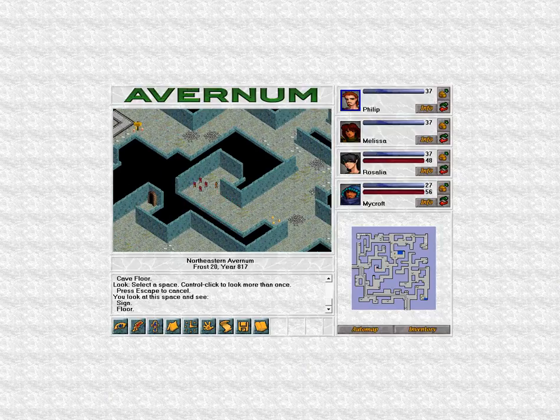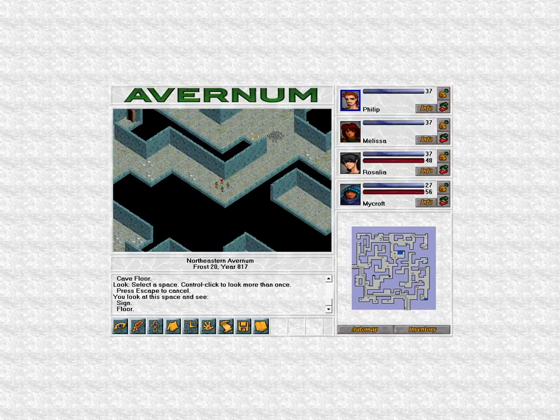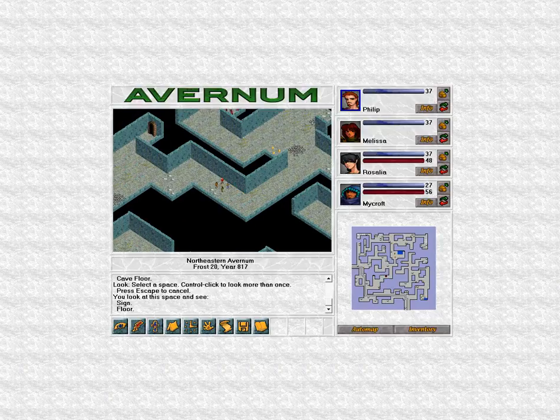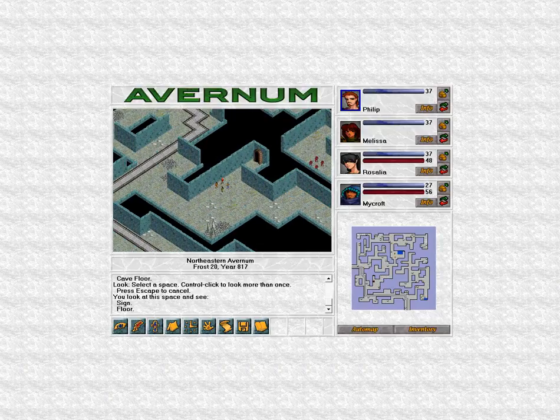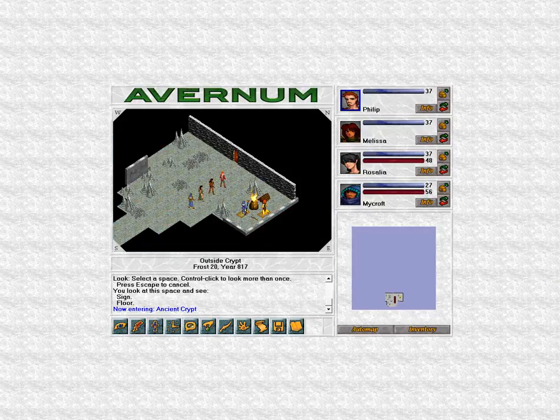Because we could do with making something out of it. We've pretty much explored most of this map now. Don't know what's in here. This is outside the crypt. Let's talk to these people.